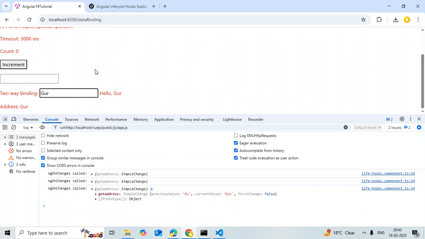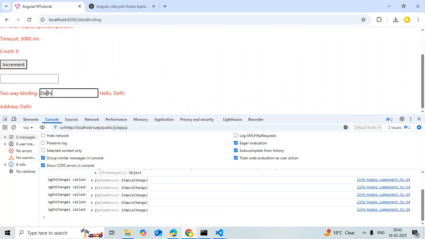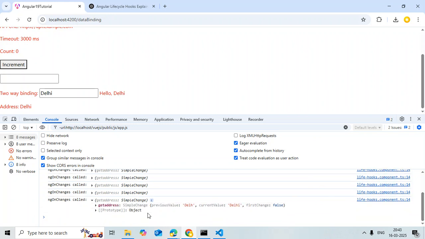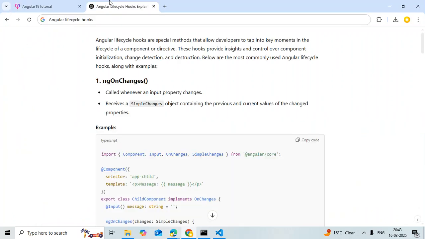Let's put in something different. Whenever I change this value, the ngOnChanges hook receives it, and it receives the previous value and the current value. So this hook is called whenever an input property changes.